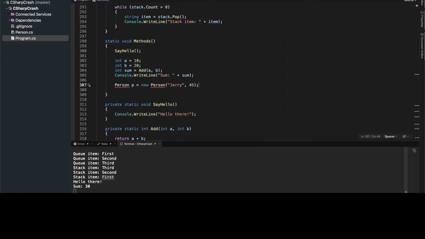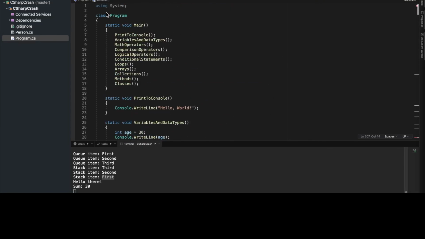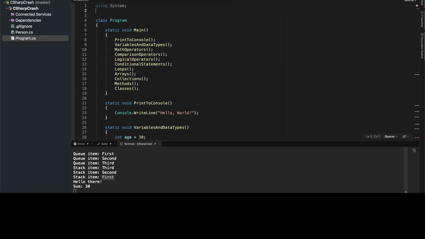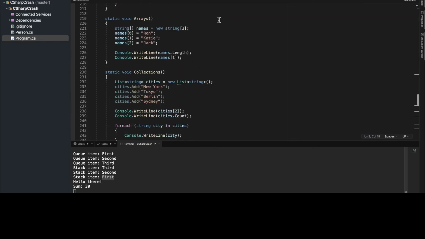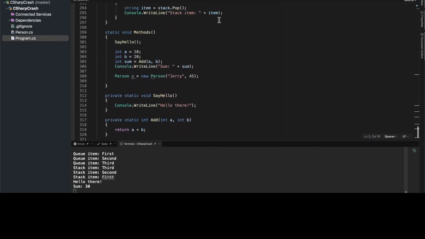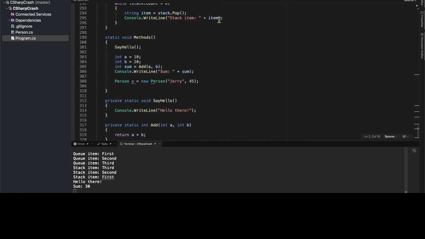Okay. Now, if you notice, we're getting an error message because Person is not being recognized here. The reason is that currently .NET doesn't know where to find the Person class. So similarly to what we do with using System, we have to bring in this namespace up top. So let's import that by using C# crash, semicolon. Now if I scroll back down here, you notice that it's gone, and everything looks fine. So now Person is being recognized, because we defined a namespace in our Person class of C# crash. Now if I want to call the greet method, I simply say p, that's the variable, .Greet.